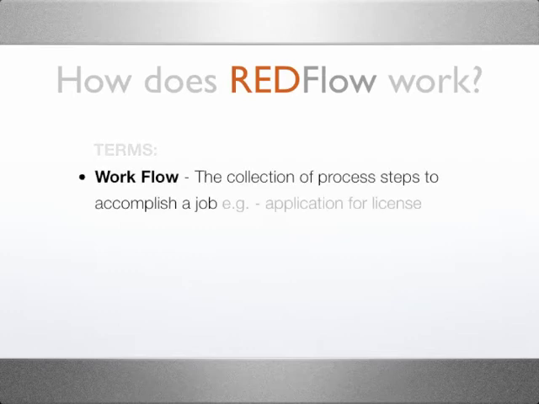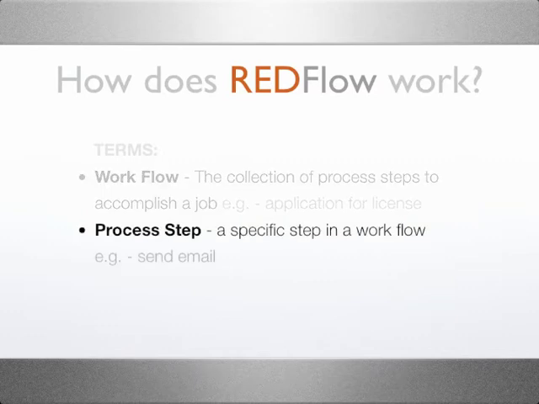How does REDFlow work? Well, in order to understand how REDFlow works, you have to understand some of the terminology that we're going to use. Workflow. A workflow is a collection of process steps designed to accomplish a job. For example, the application of a driver's license. A process step is one of those individual steps in the workflow. A typical step may be send an email, apply for a form, fill out a form, or perhaps wait for your driver's license to come back in the mail.